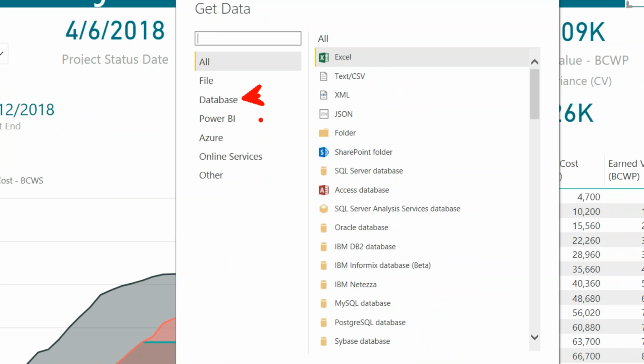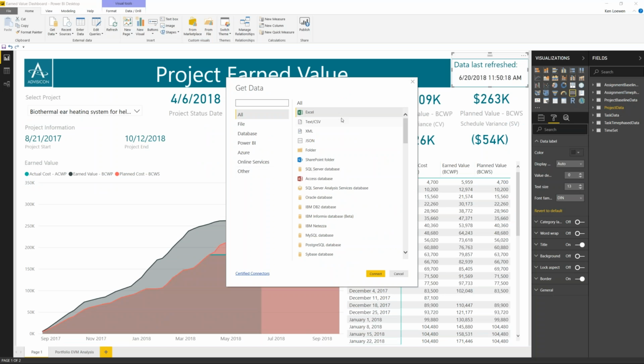But we can bring in from a variety of databases, we can bring in from local files that we have access to, we can bring in from multiple Power BI models or Azure or online information sources. And this list is constantly being expanded by Microsoft.